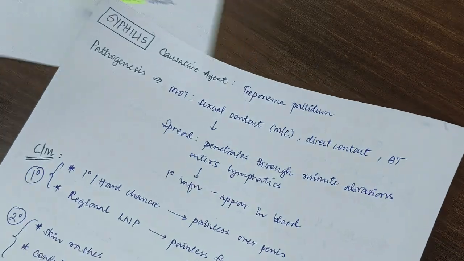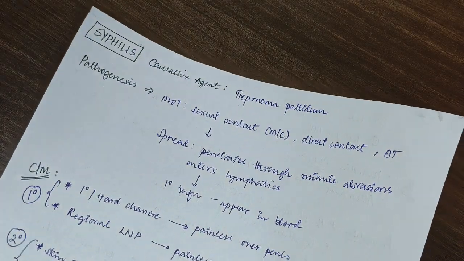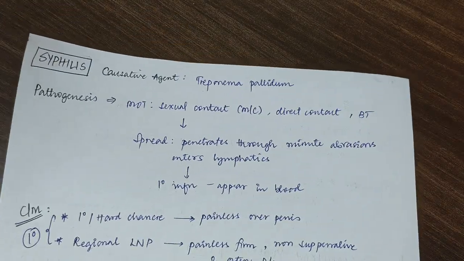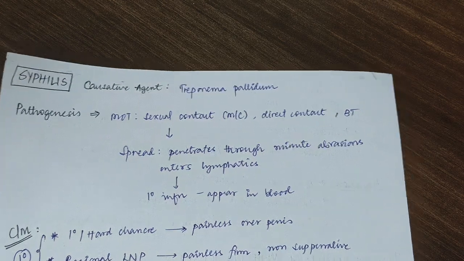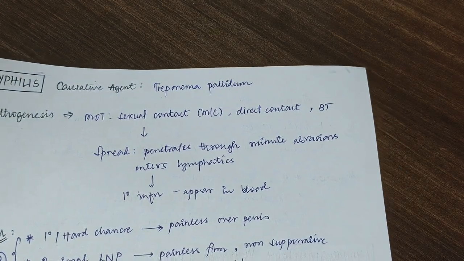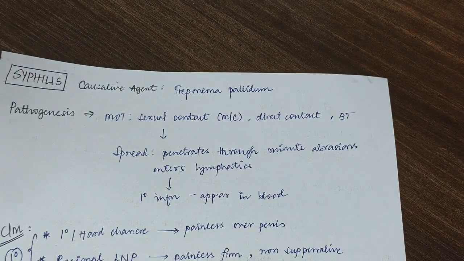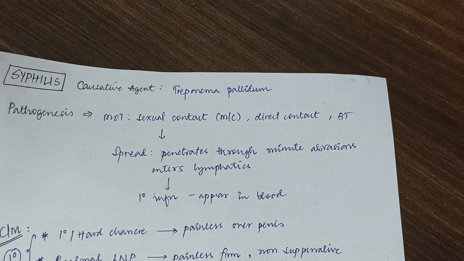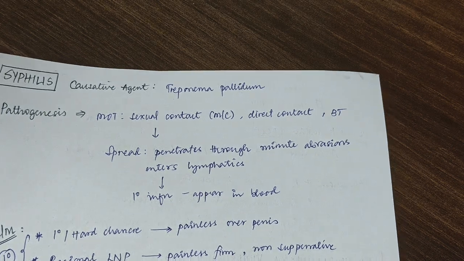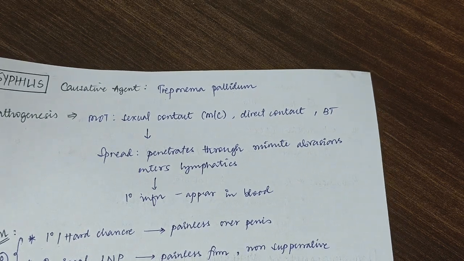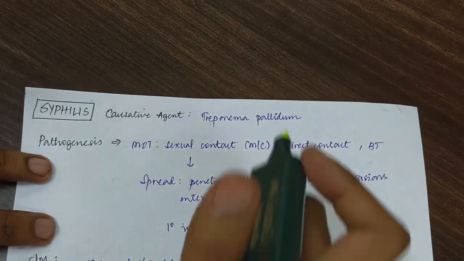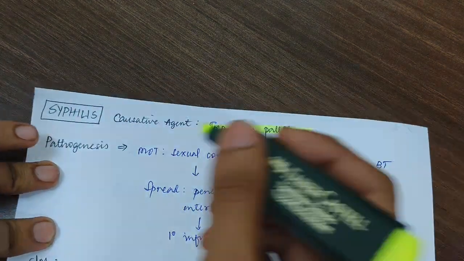This is what regarding the disease of UTI. Then coming to the sexually transmitted diseases, we are going to start with syphilis. Genital, we have started with UTI, remember. Now we are going to teach the genitals only again, with syphilis being the first. Treponema pallidum is the causative agent.